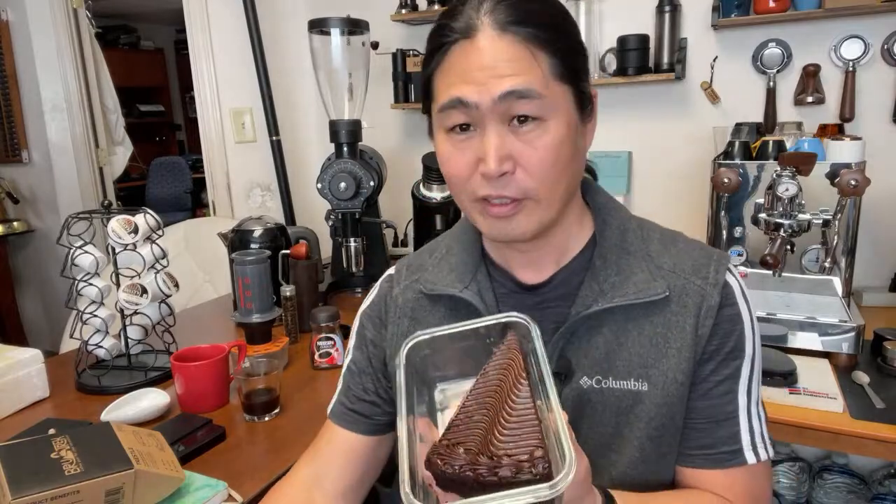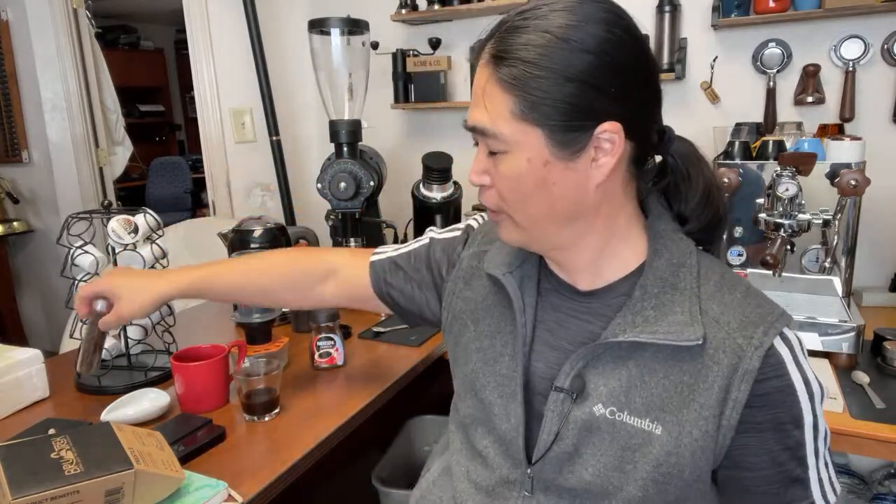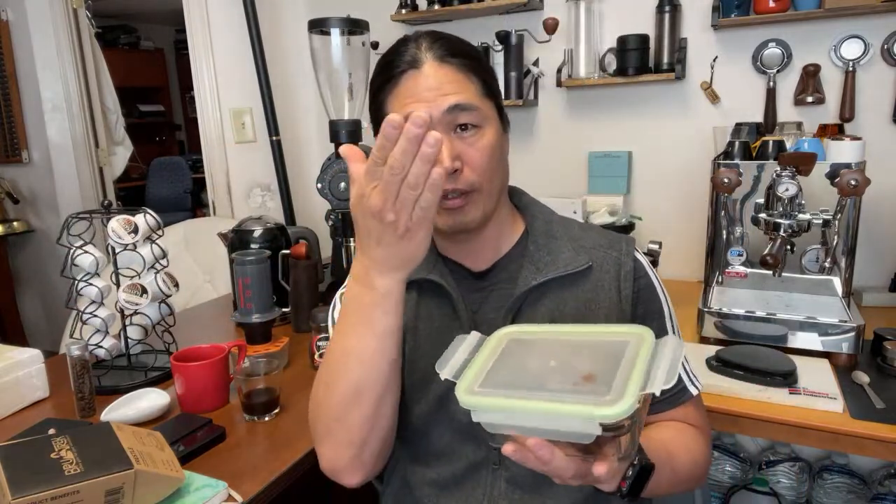I finally had an opportunity to get some chocolate cake last night. You guys see this beautiful chocolate cake? What I'm going to do is make a beautiful shot of espresso using the Bianca. I've got this beautiful medium to dark roast — very chocolatey, very nutty — it's going to be a great match with this cake. My plan is to put a sliver of cake in a cup, pull the shot, and let a bit of espresso melt into it. We're going to try that on Instagram in about a minute.